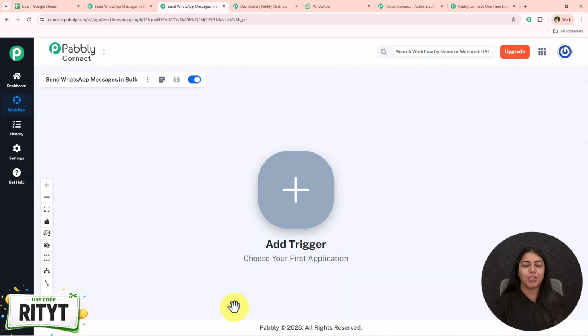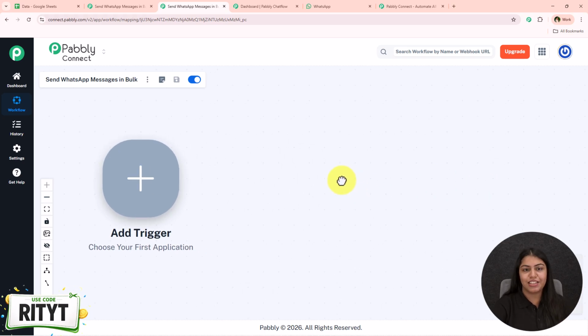Alright, so now we're on the workflow builder of Pabbly Connect, and this is the most important window of our automation because we have trigger and action in this. Trigger and actions are the two main principles on which our workflow is going to run. Trigger means when this happens, and action means do this. So by this, you can understand that the trigger starts the process and the actions are results towards the same.